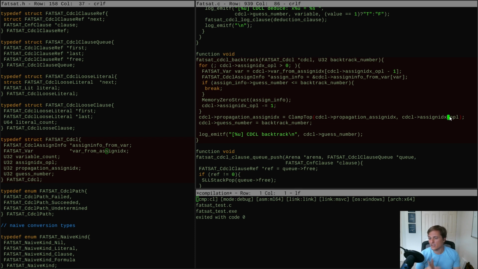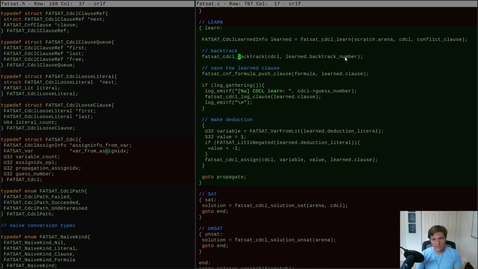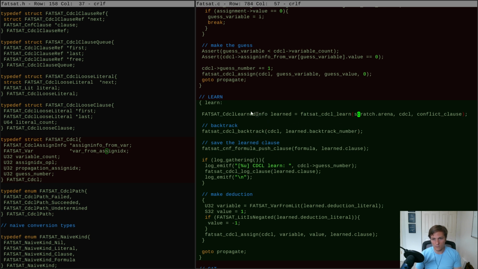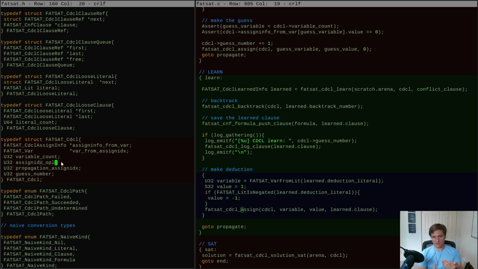I am sympathetic to what you're saying. There could be a case where it is important to go back one further. I'm not quite sure if it is or isn't true, but we have to be careful how we look at this part. If we look at when we backtrack, I think it'll help. When we backtrack to a certain backtrack number, we have also just learned a new clause, right? When we learn a clause, we actually make a deduction without using propagation, because the learned clause, the way it is structured, always contains the information necessary to create a new deduction. So when we learn a clause, there's also a learned deduction from this learning process. Even if propagation index is equal to the end right there, we're going to make an immediate deduction, which is going to create a new assignment, and then that needs to get propagated.